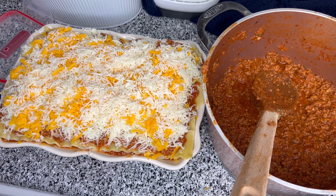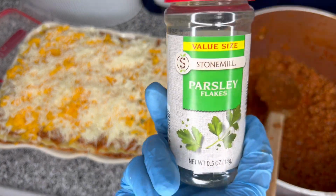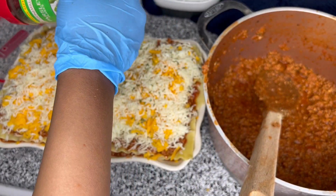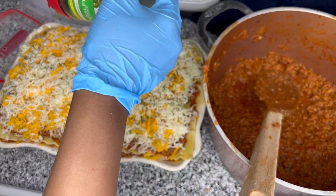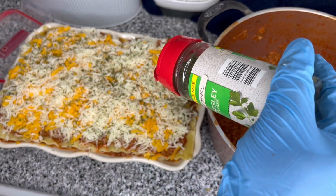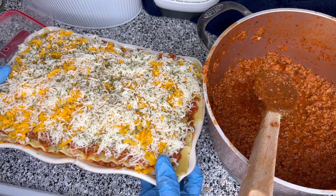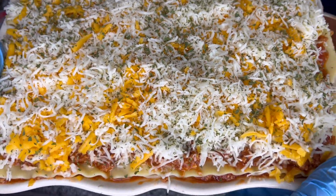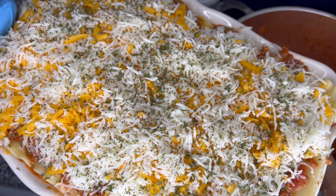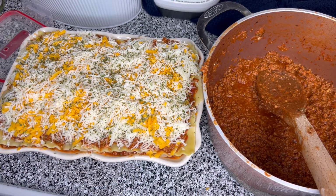Okay, so now we're gonna go in for a little garnish with our parsley on top. Yeah, y'all, we're doing it big. All right, so it's gonna go in the oven covered. But this is how everything looks before. So once we bring it out of the oven, y'all will get our first scoop and then we'll be done.